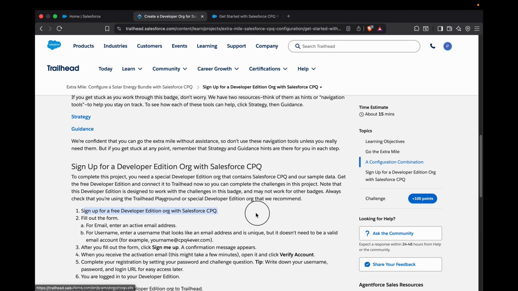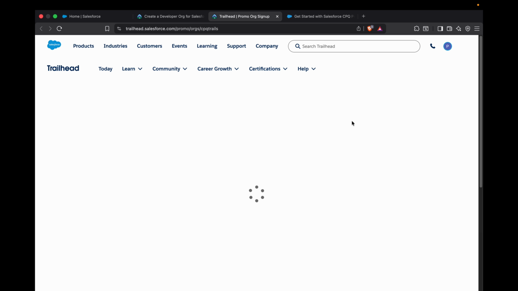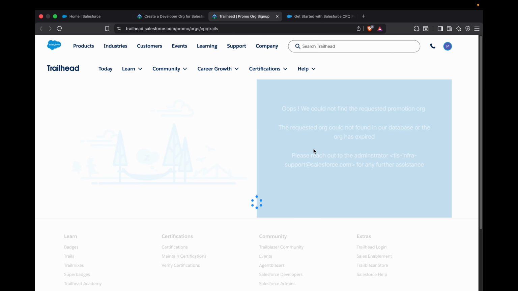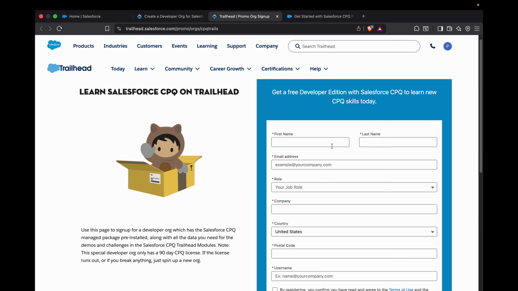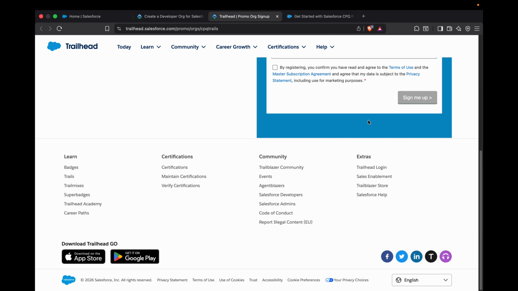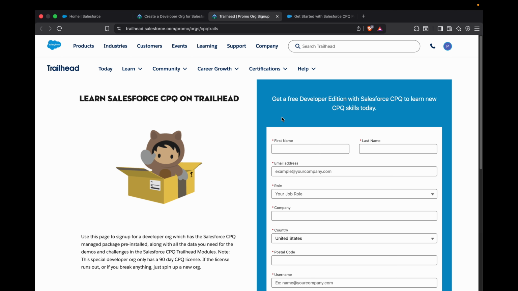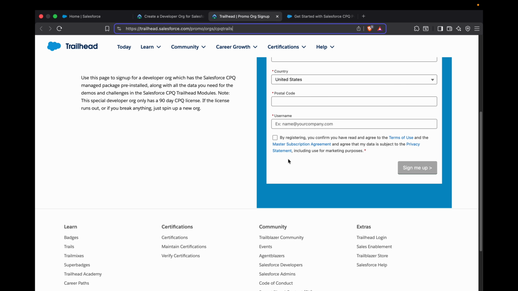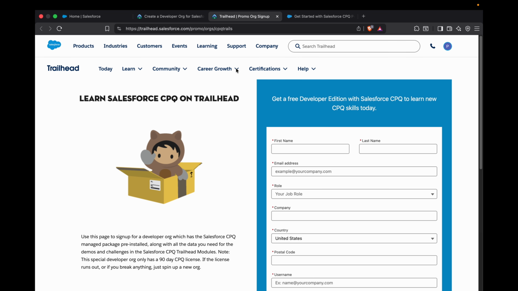So if you see, this is the sign up for a free Salesforce developer edition. From here you just need to type in your details and you will receive an email on your registered email. Sometimes what happens is the sign up button doesn't work. The solution to this is to go into incognito and hit this URL, then it works perfectly. Currently it's working fine, but sometimes it poses a problem, so I just wanted to highlight that.